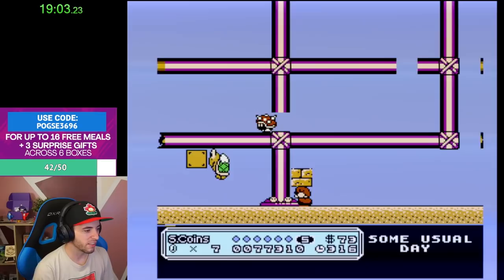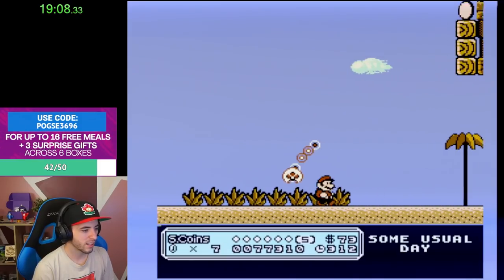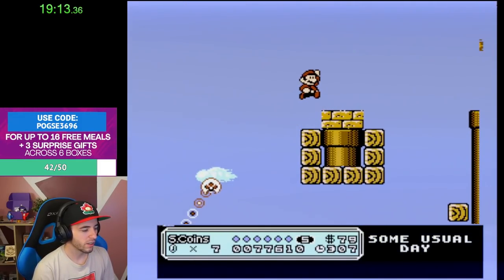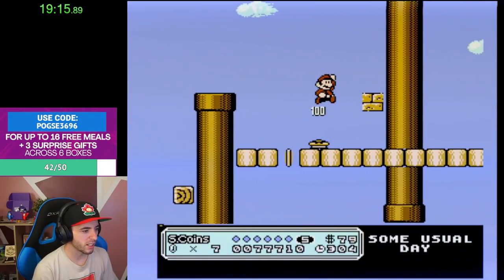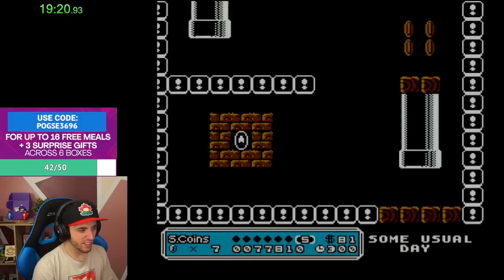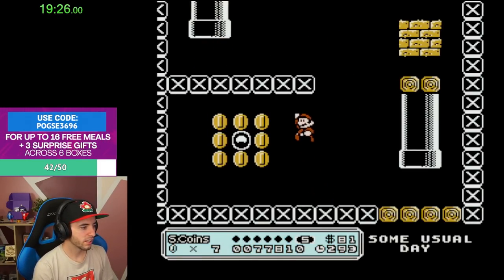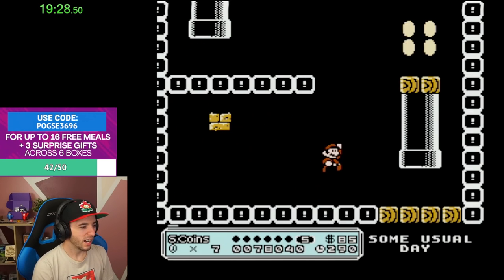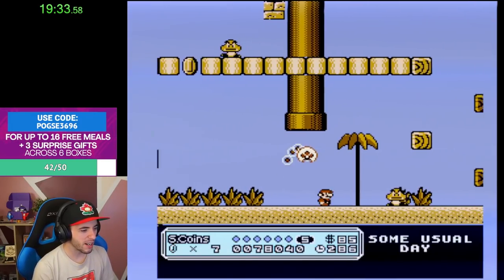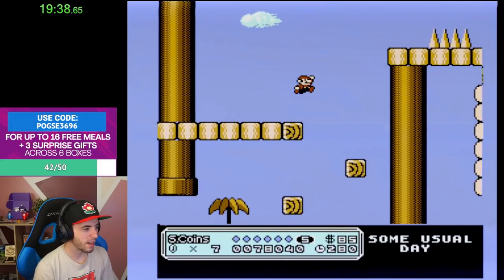I think I can get a leaf here. What? No leaf. No leaf for Mitch. Maybe there's a P switch here. Easy P switch. We found it. Oh god, this is awful. That was awful. I almost didn't get it because I couldn't get out of there. I was holding forward. Oh, come on. No power up. This is mega debate going here.